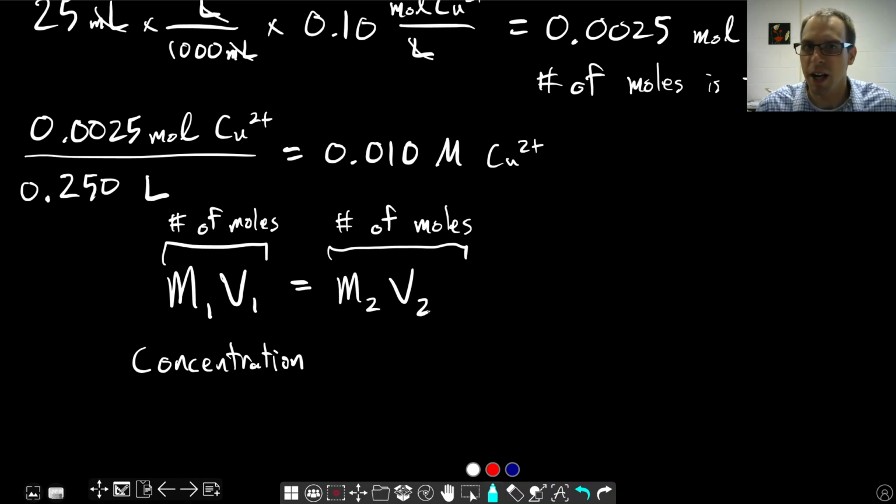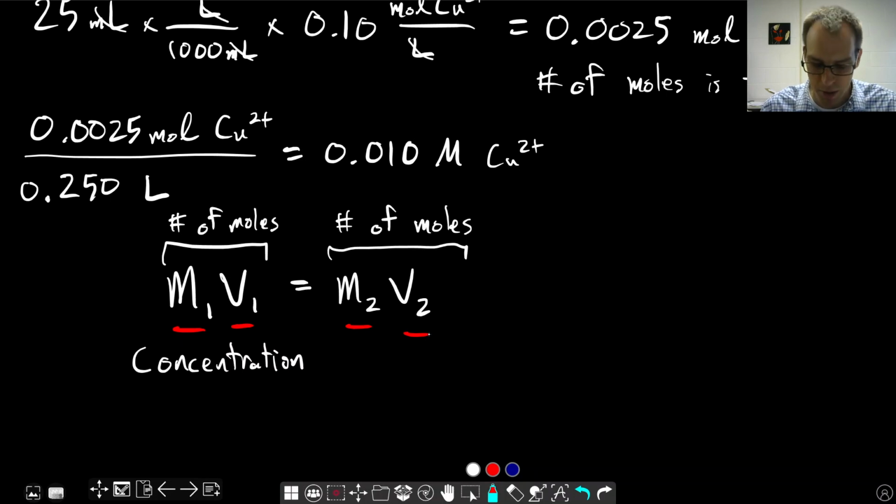And so this is a very versatile equation. You can use it to find, like we did, the concentration of a new solution if you know the new volume. Basically, what you need is 3 out of these 4 variables here. As long as you know 3 out of the 4, you can find the 4th one. You just have to rearrange the equation to get that.